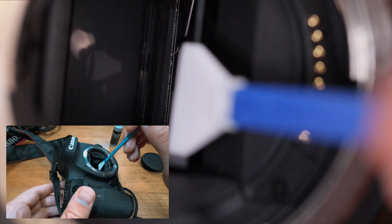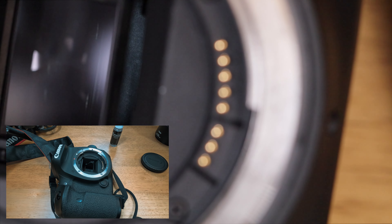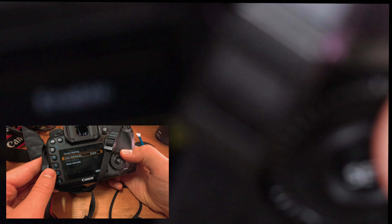Now we're going to be really, really gentle. So you can see in the camera the sensor is pretty much clean. Sometimes it could be the mirror — if you look, sometimes you can have the mirror locked. Sometimes you can have dust on this mirror, so you need to clean this mirror as well. Because if your sensor is clean and you can still see dust on your images, it means you need to check your mirror as well. I'm checking my mirror and I can clearly see some dust, which I will go ahead and clean first before moving to the camera sensor.